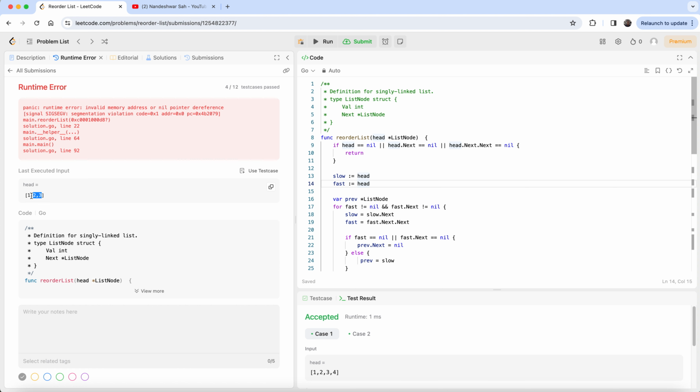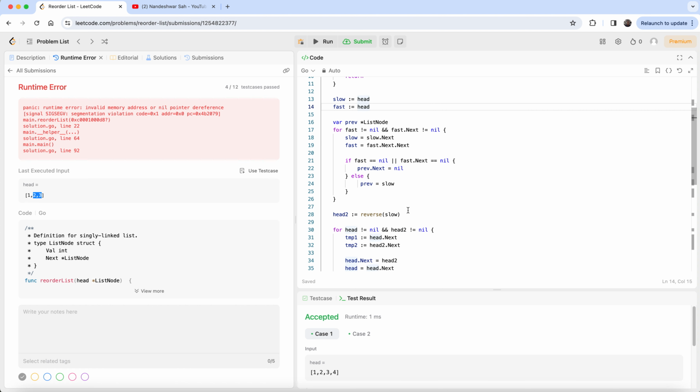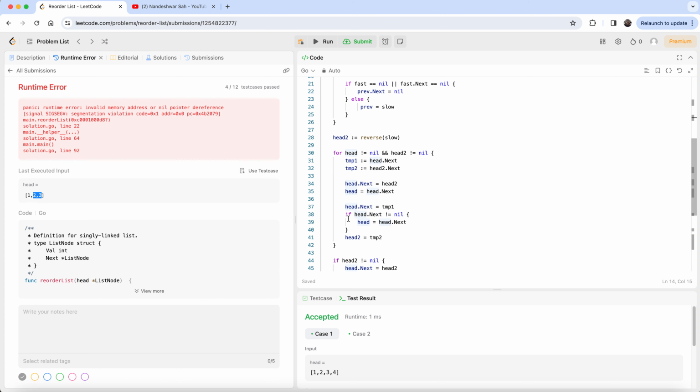So we'll connect 1 to 2, and we'll reverse this. So this loop runs one time, and then 1 connects to 3, and then 2 will be remaining.